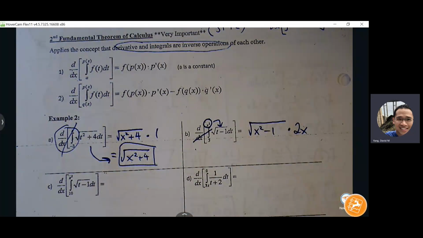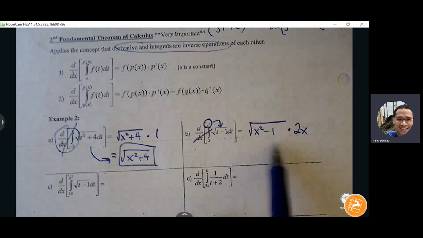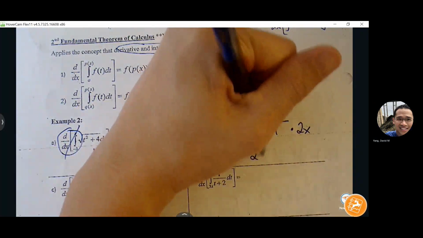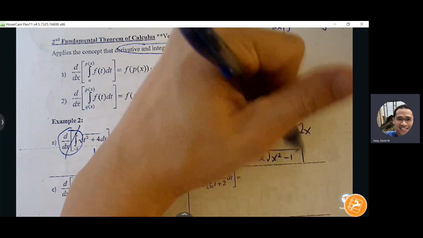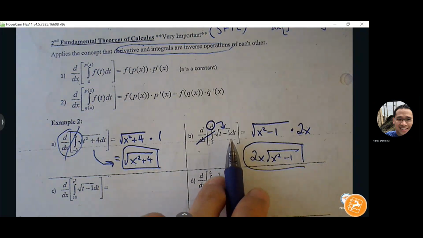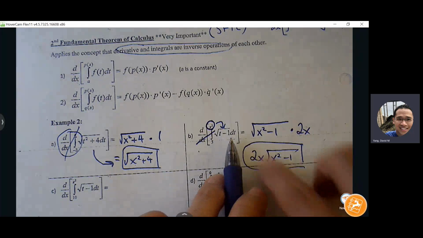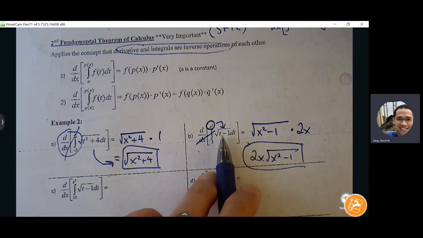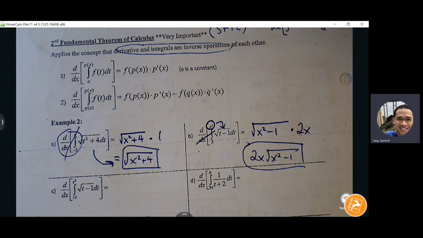So if we were to go through all the trouble of taking the integral, power rule, plugging in upper and lower bound, cleaning up, finding the derivative, this is what we would get. But we can save a lot of time because we know that we're just coming back to where we started. Yes, it goes away because, imagine taking the integral and it's in terms of t, right? But then all the t gets replaced with x. So all those original variables go away.